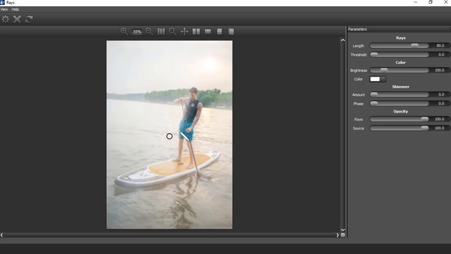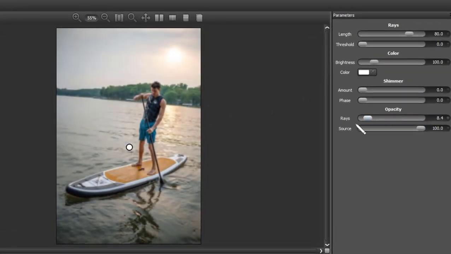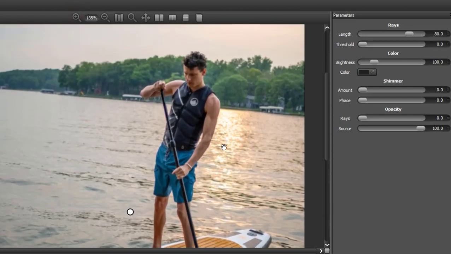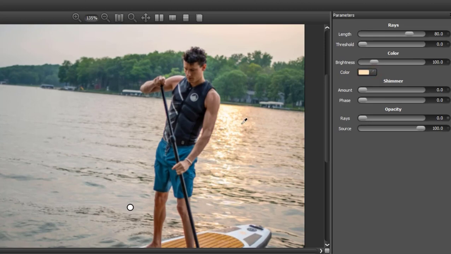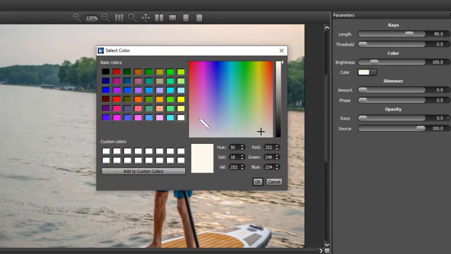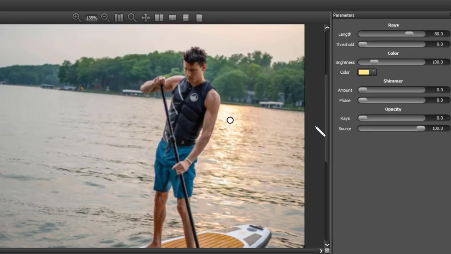For the first time, you're going to be seeing the default rays over here. We don't like this, so I'll reduce the opacity of the rays. Then I'll go to my picker and choose, let me zoom in just a touch, the color just over here, then adjust it, and then I increase the opacity of the rays.